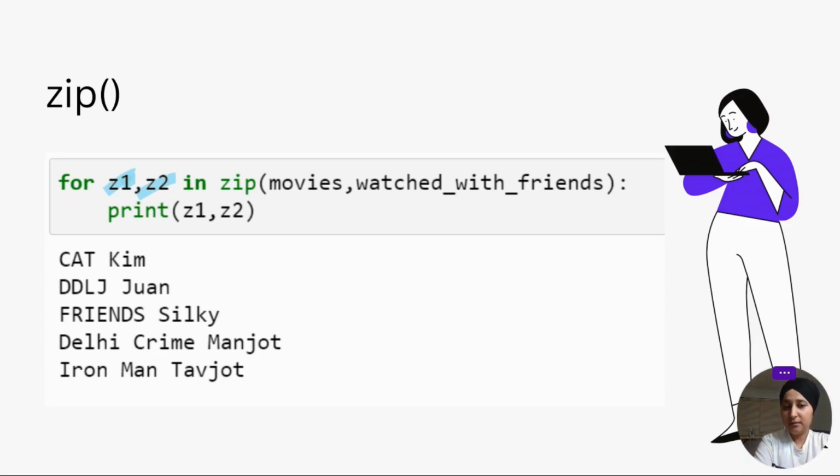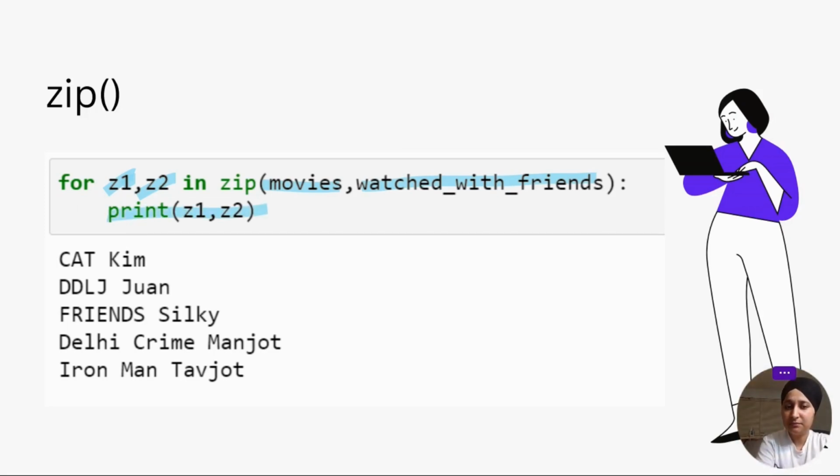Z1 is the first element of list 1, and it will continue till the end of the list. Z2 is the first element of list 2, and it will continue until the end of the list. So list 1 is movies, list 2 is watched with friends. As we know, we defined these two lists previously.